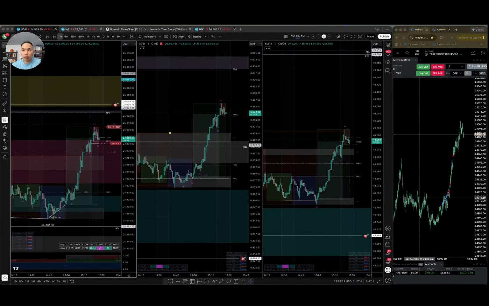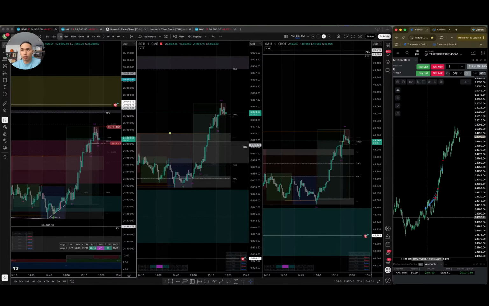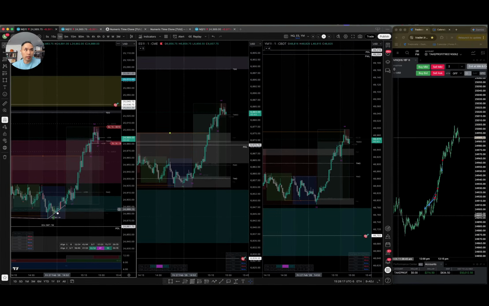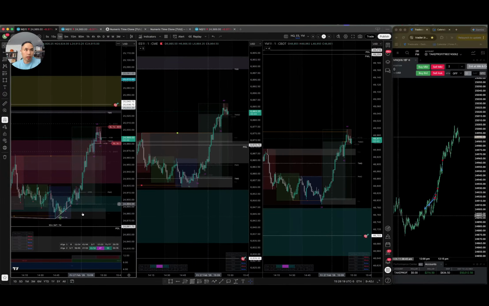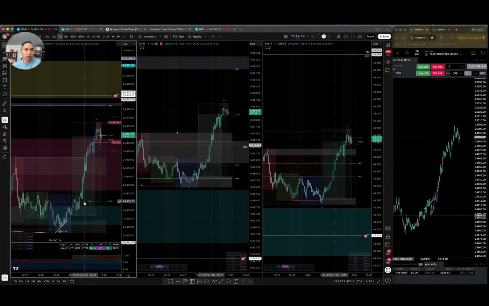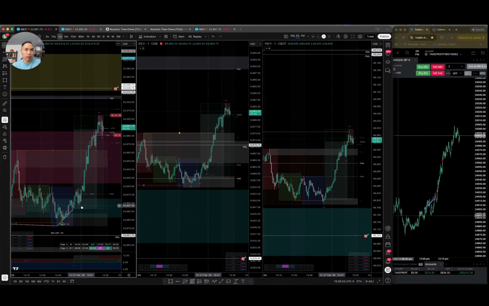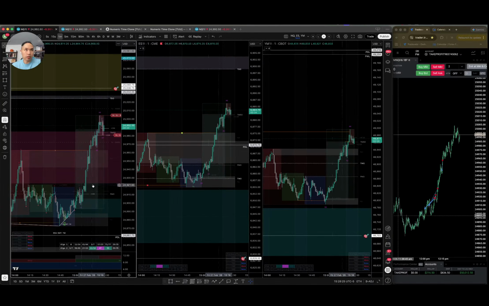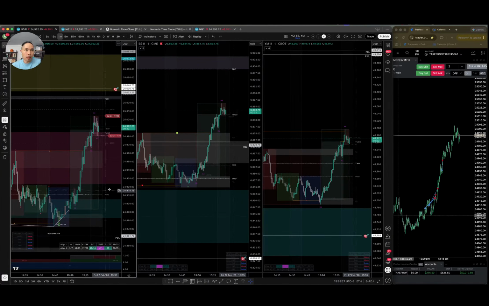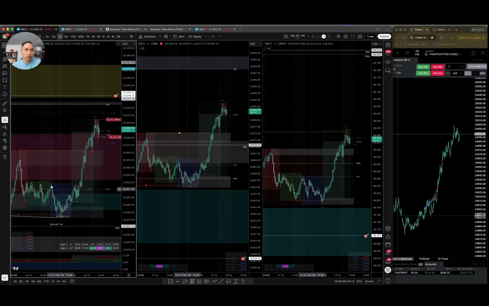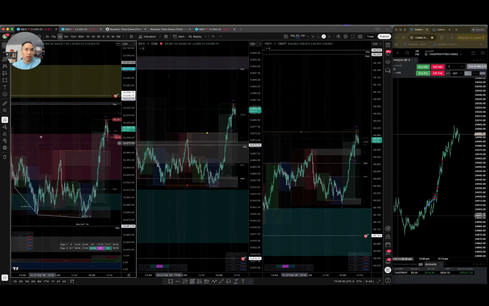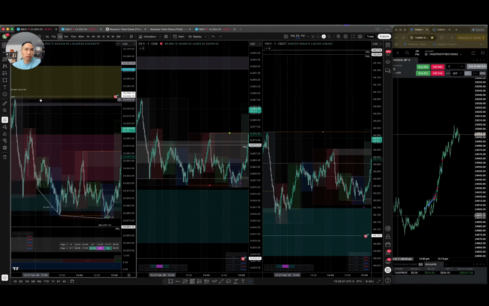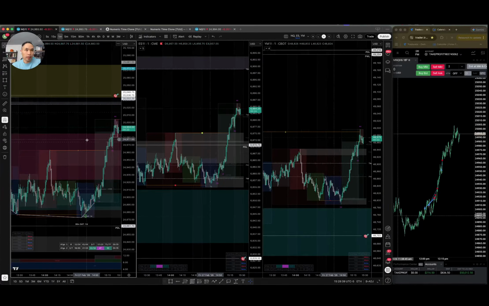I already left a lot of money on the table, but I took a long from back here. Once it got above the PM open and the distribution leg, then I was just aiming for this gap, which we got to, and we obviously displaced a lot higher. I think we're going here. This is the target.